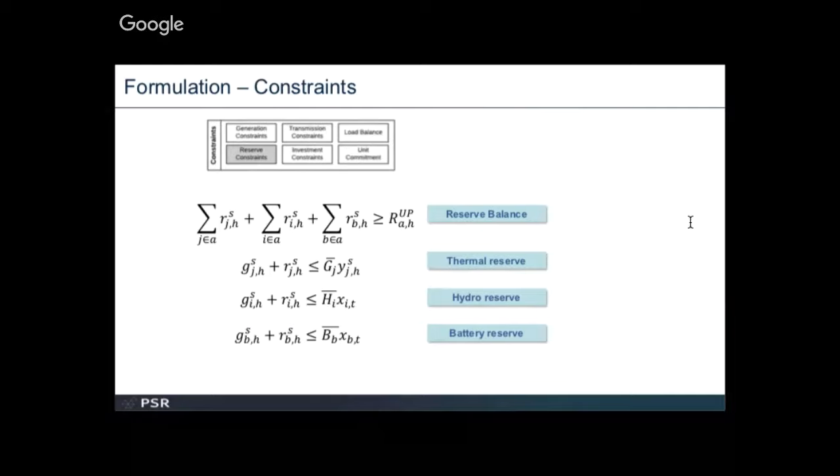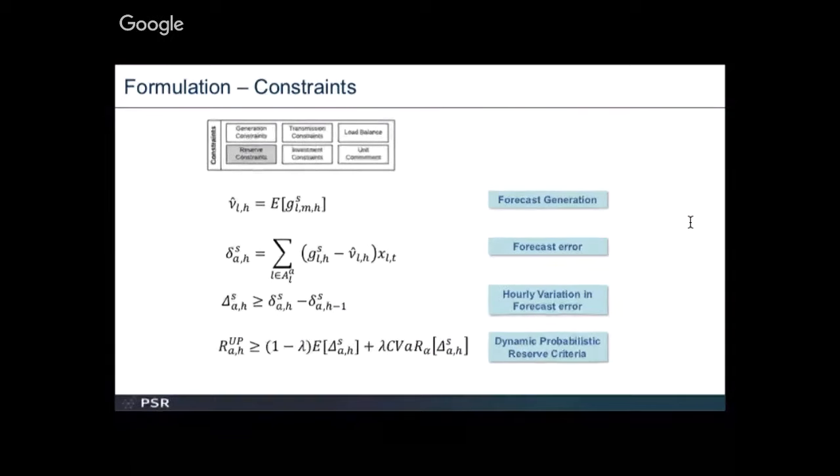It's a decision variable because it depends on how much wind generation and how much solar generation you have in the system. So the reserve depends on how much the model decides to build of wind plants and solar plants. And the other constraints are constraints modeling thermal, hydro, and battery reserve. The reserve must not exceed the total capacity subtracted from the current generation, which is reasonable, right? So how do we calculate the system requirement reserve? That's the right-hand side of the reserve balance.